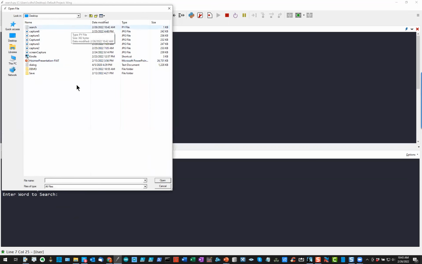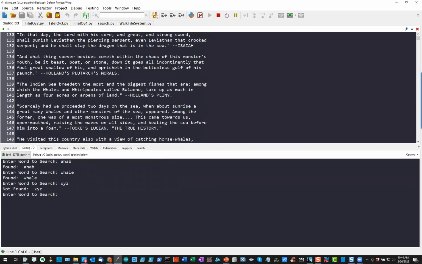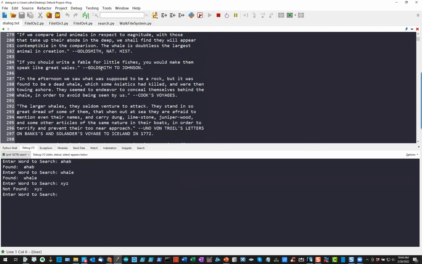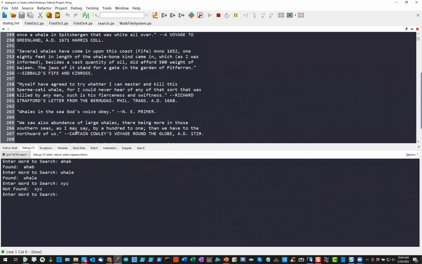So now if I go back to my desktop and I want to search for all files, there's dialog. So remember, with Python, I can open other files as long as I select all files here, and I can bring this in, and here is the entire file that I'm actually searching. So you could basically search for captain now back in our script.